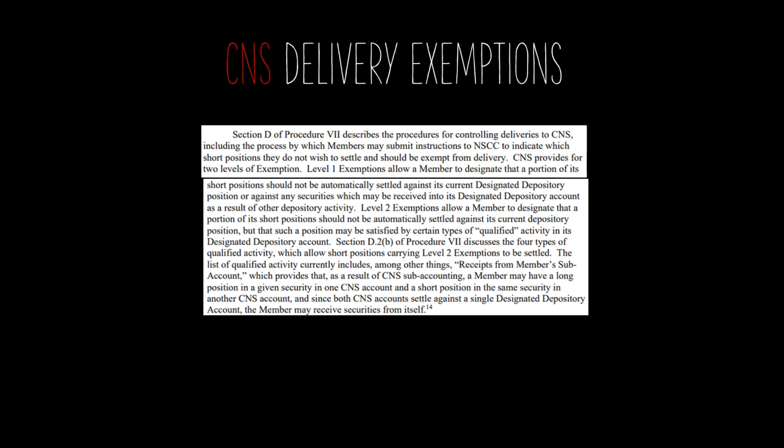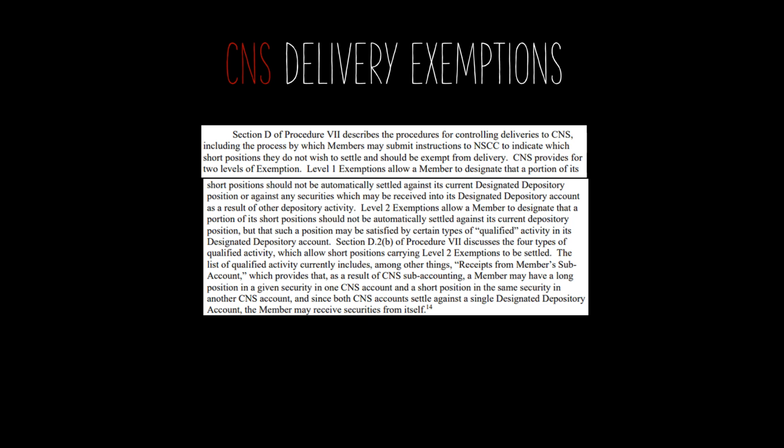Level 1 exemptions allow a member to designate that a portion of its short positions should not be automatically settled against its current designated depository position, or against any securities which may be received into its designated depository account as a result of other depository activity. Level 2 exemptions allow a member to designate that a portion of its short positions should not be automatically settled against its current depository position, but that such a position may be satisfied by certain types of "qualified activity" in its designated depository account.